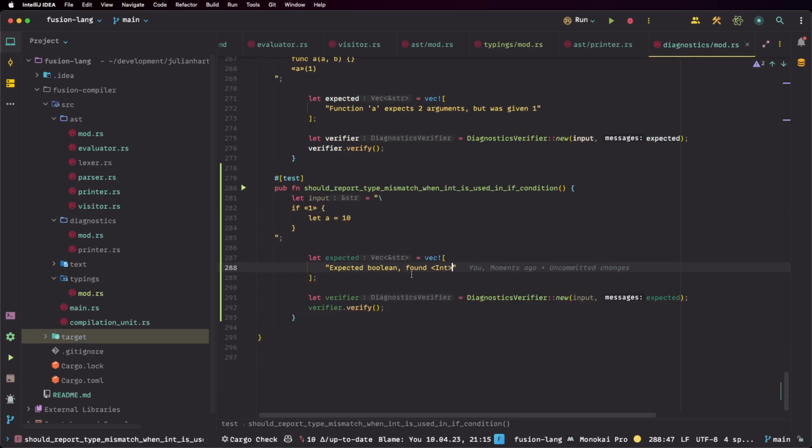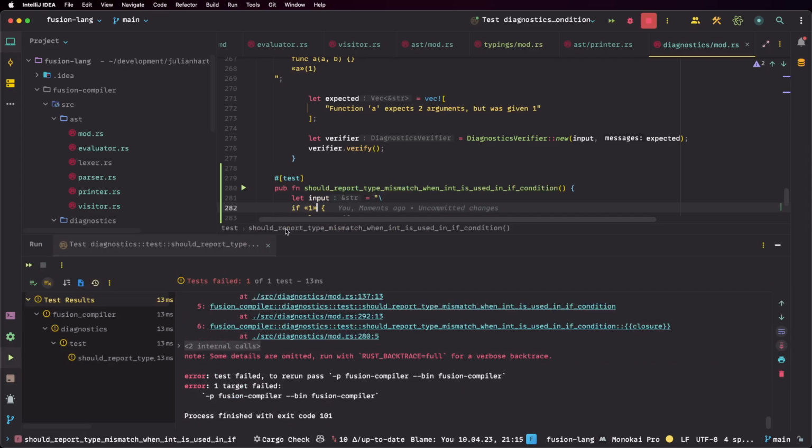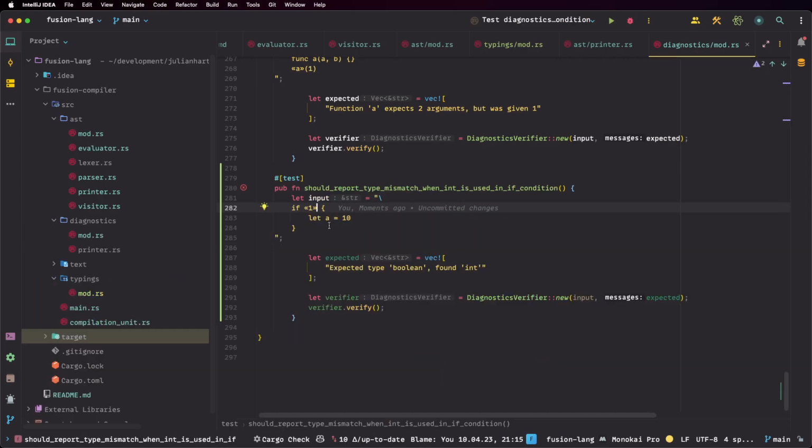Expected type boolean found int. I think that's a good error message, right? I guess that should work. So now this will probably fail. Yep. And now let's try to actually make this pass.